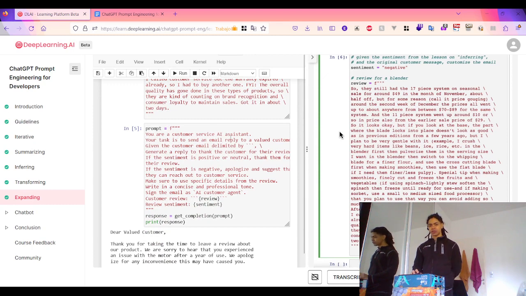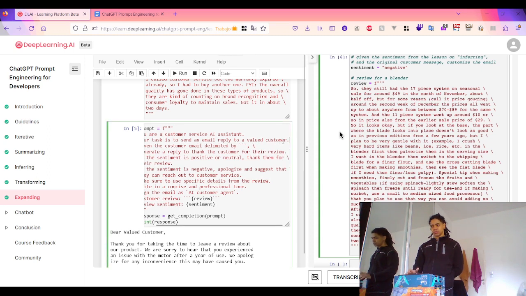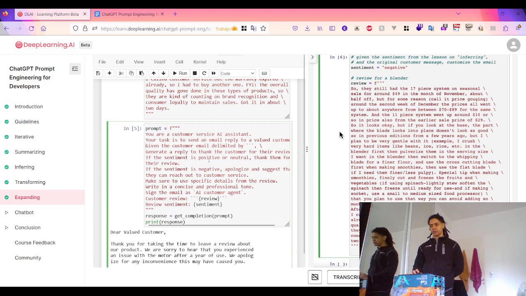You're a customer service AI assistant, and your task is to send an email reply to a valued customer. Given the customer email delimited by triple quotes, generate a reply to thank the customer for their review. Then you provide the set of conditions here.